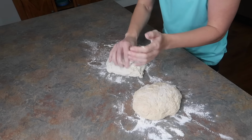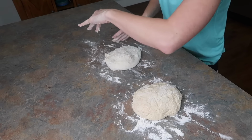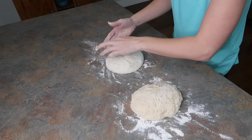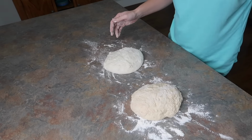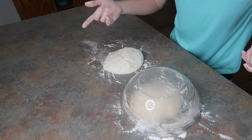Double check this one real quick. Way more sticky. So I can just tell by touching that the white one's gonna have a nicer texture, but the whole wheat one should taste fine also. So just cover this with a tea towel or a bowl upside down, like that, just so it doesn't dry out, and we'll be back in 30 minutes.